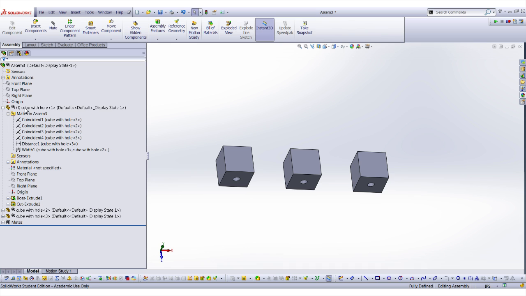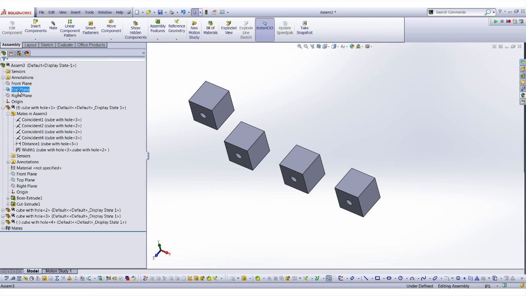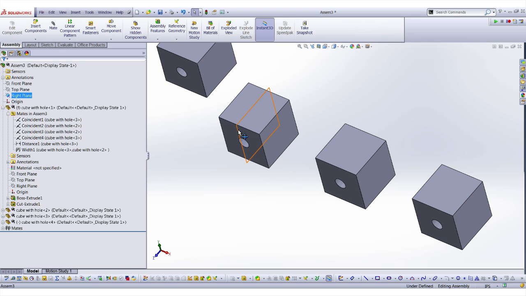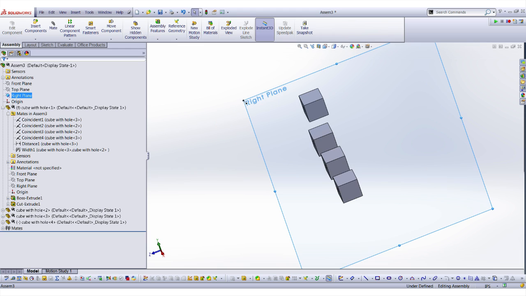There's a few more in there as well. So if I wanted to place another cube, but this time I wanted it, where's the right plane? Plane's not visible. Make the plane visible. All right. So this right plane, sometimes also when there's planes, if you want them to be bigger, they come as like a set size based on what the first part was. You can just drag the corners out. So you can make a bigger plane. The plane's technically infinite. It's just really what part of it you're looking at.